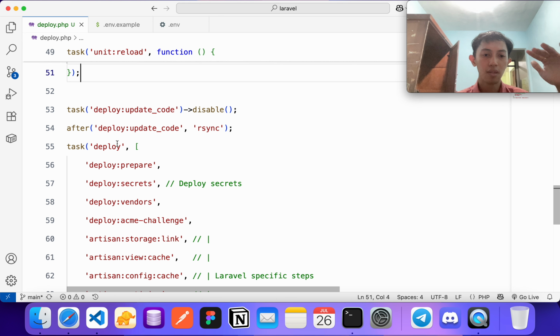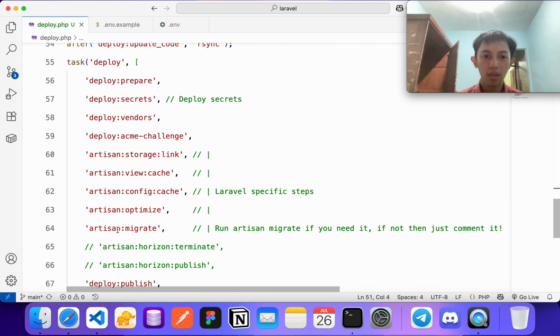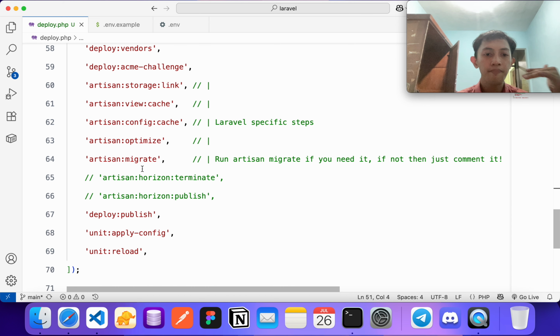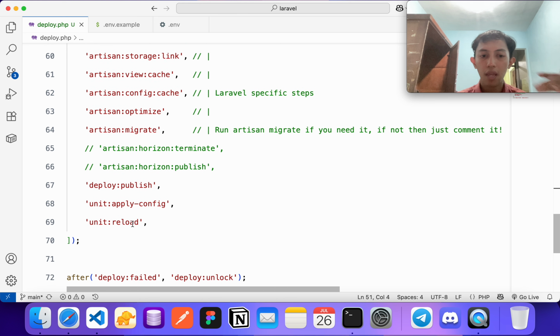Next, this is the list of deploy tasks here, which mixes in artisan, which, if you know, comes from Laravel. The steps are prepare, secrets, and then install vendor, install composer, which is already set up in the setup.sh on the VPS, and then create the acme challenge, artisan, and then publish the deploy, then apply config, and then reload the configuration.